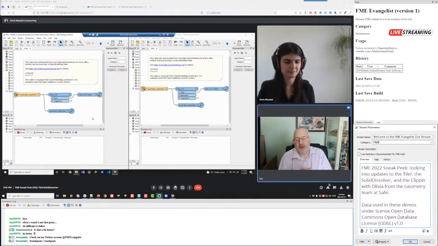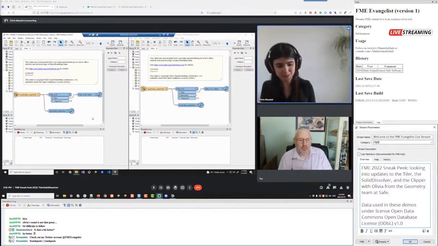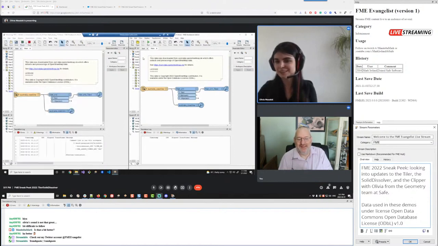Okay, I can see why you'd need to do that. Yeah. And so then my last demo is a performance demo for the Tiler, and it's a game I like to play called FME Racing, where I have the same version of FME on the left hand and the right hand side. The left hand side is version 10 of the Tiler, so the old one, and the right hand side is version 11 of the Tiler, so the new one. And we're actually going to take a polygon of Australia and we're going to tile it in 10-kilometer tiles. Wow. So I'll start the old one first to get a head start, and then I'll start the new one.